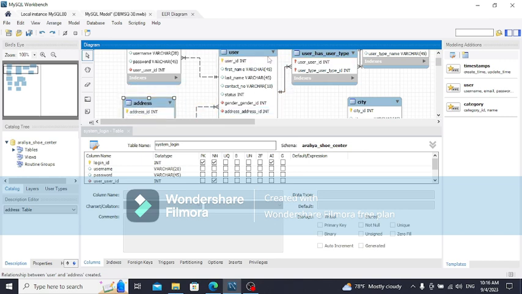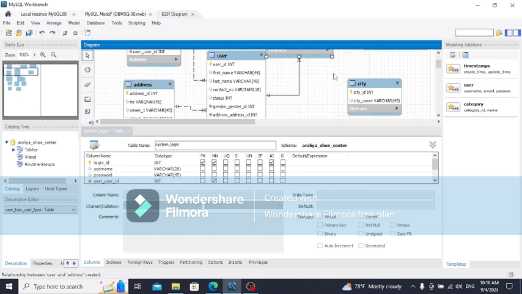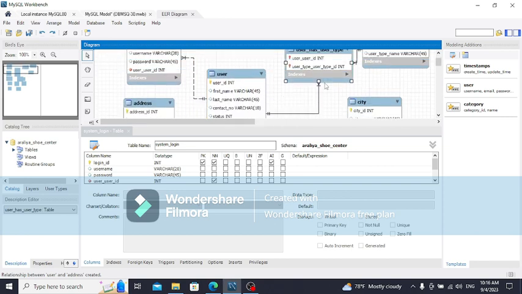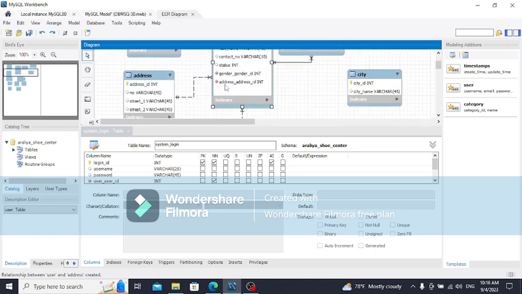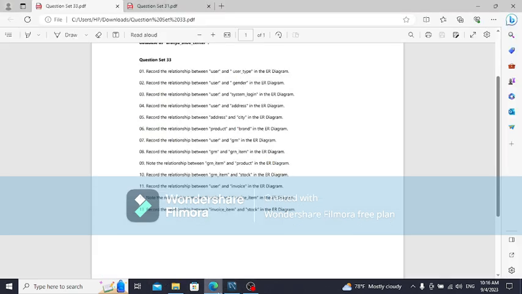Unlike between the user and the user type that we discussed, a supplier can have multiple accounts. One for a supplier and then one for when he or she is a customer. So not like that. One user cannot have many addresses all at once. He or she might have to change it when they change the address, so that's how it is.